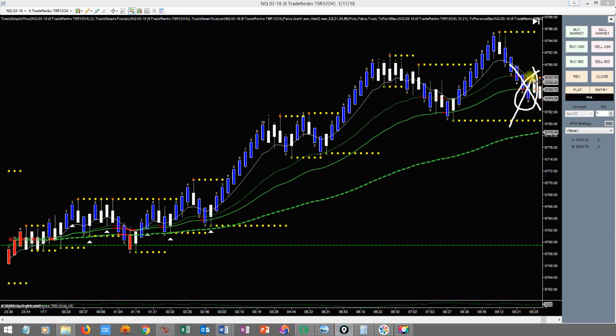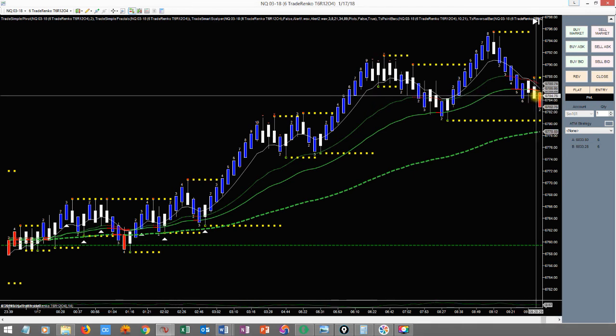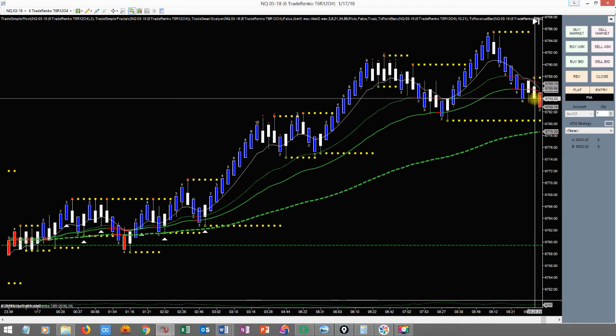But when this happens, our rules are to wait for a reversal candle. If there's a reversal candle, it's possibly going to go down and hit this dashed line over here. So we're going to take a selling position right at the close of this bar at 6784.25. When this bar becomes white, take a selling position and go forward. In this part, the bar became white, and you place a trade at 6784.25.